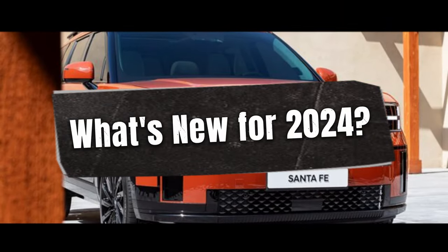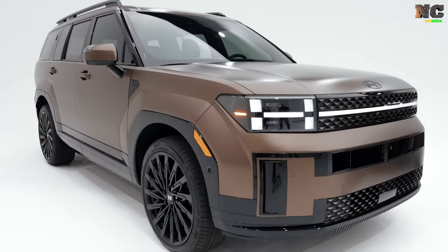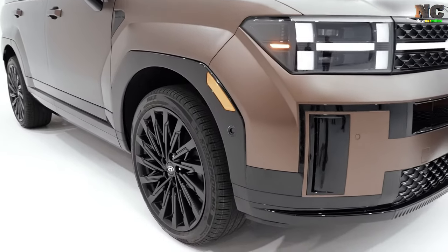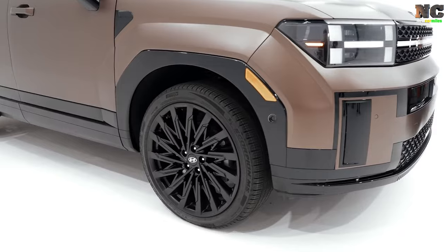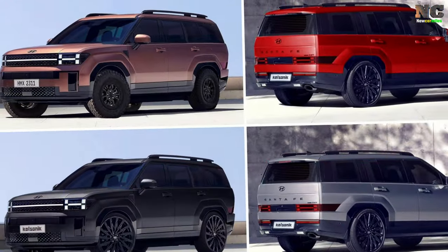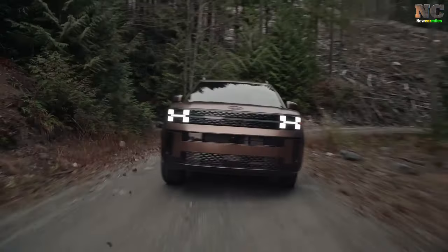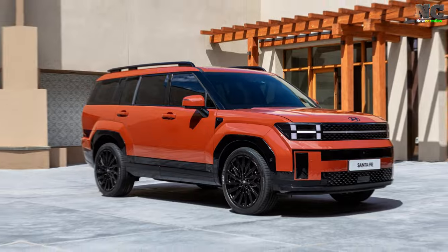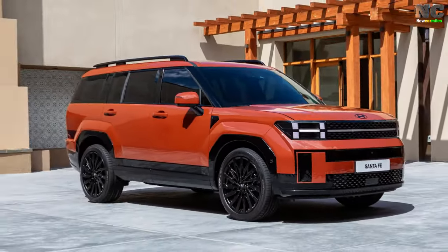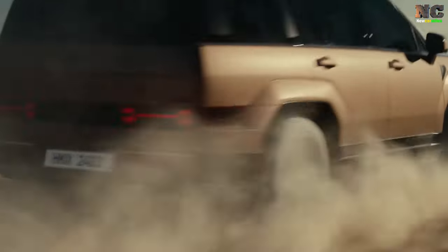What's new for 2024. The 2024 Hyundai Santa Fe is here and better than ever. This year's model has undergone a complete transformation with a redesigned interior and exterior. With an extended wheelbase and reduced front overhang, the Santa Fe is more spacious than ever and offers three rows of seating for all your passengers. Get ready to experience the new Santa Fe when it hits the market in spring 2024.